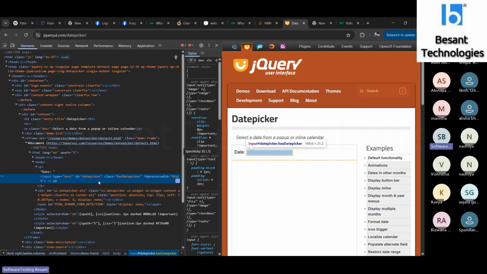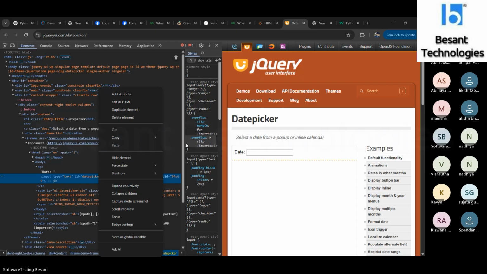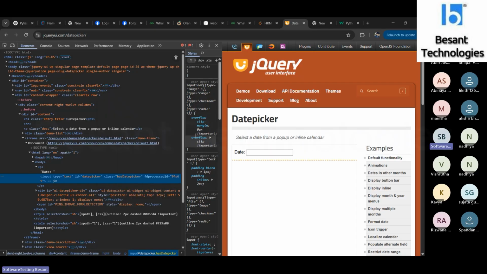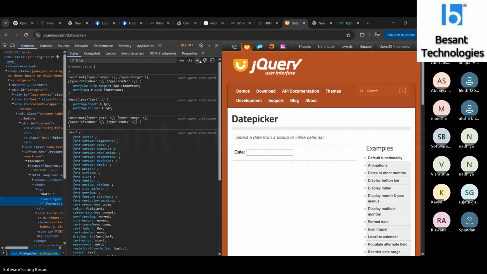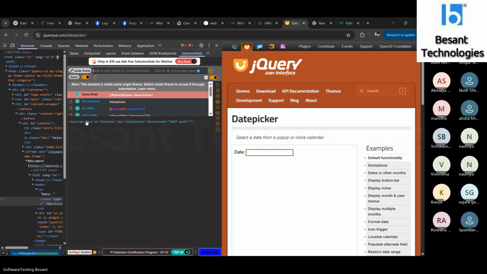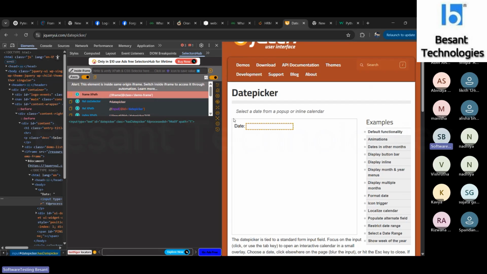It is inside the box. So let me go with the selector in order to get the XPath. Because it is showing some alert: the element is inside the frame. Okay, it is a frame. See here, whatever values we have, they are coming inside the frame. So these kinds of things we need to know.